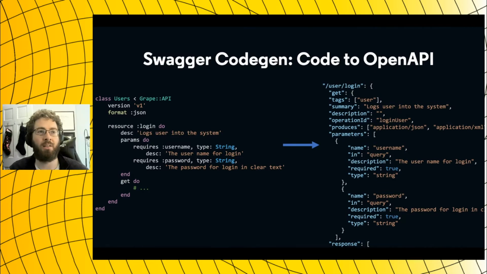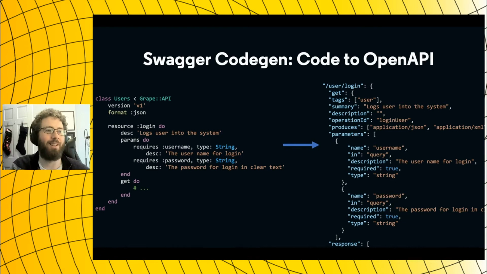It'll create the JSON or YAML. In this case, the user login might be described in Grape as having this particular resource definition, which is fantastic because now we don't have any manual documentation files to create or update separate from our code. Everything exists in our code. Furthermore, because this is hooked up to generating OpenAPI specs, this allows us to generate clients as we update our controller code, which is pretty incredible.